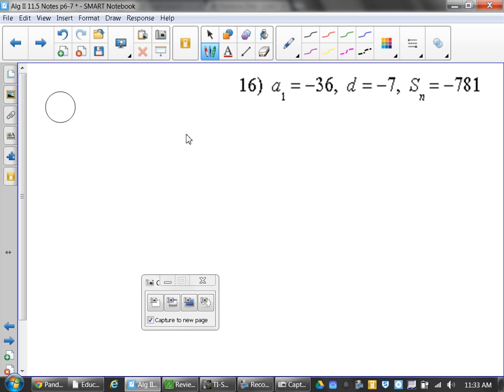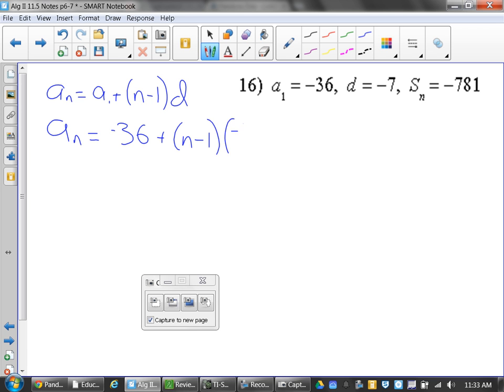You know your first term, and you know your difference. So when you write out your nth rule, you know it's -36 plus the n minus 1 times -7. They gave you that info right off the bat. You didn't have to do systems of equations and work your way through it to figure it all out. From there, we did this in section 11 too. We distribute and combine like terms. When I distribute, I get -7n plus 7 minus 29 for my nth rule.